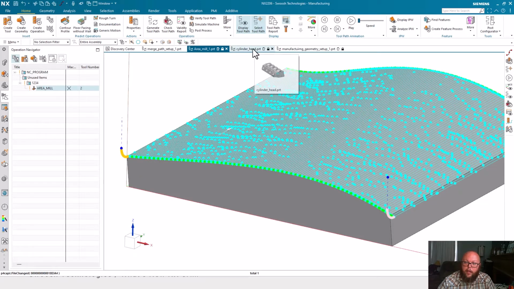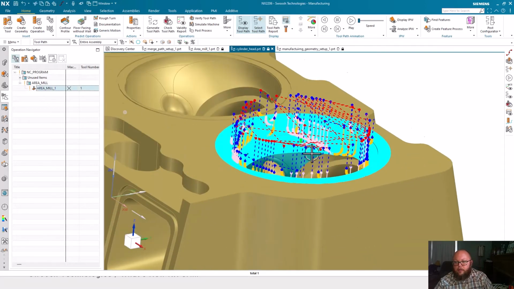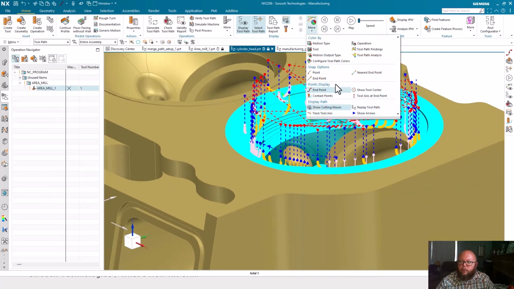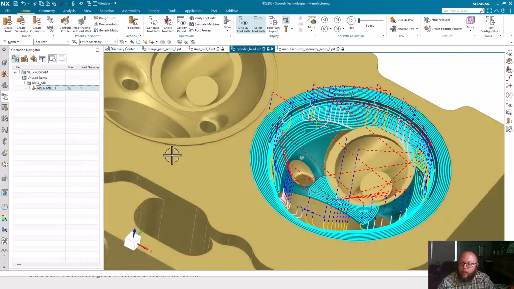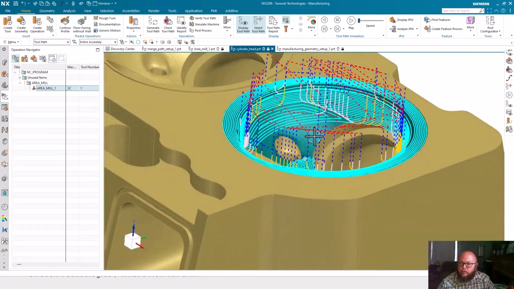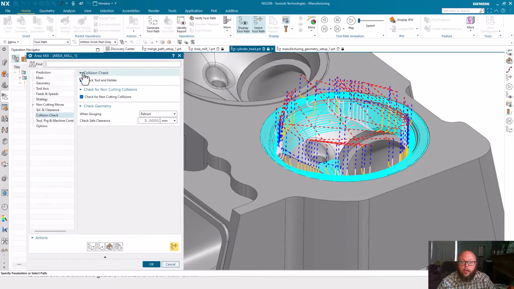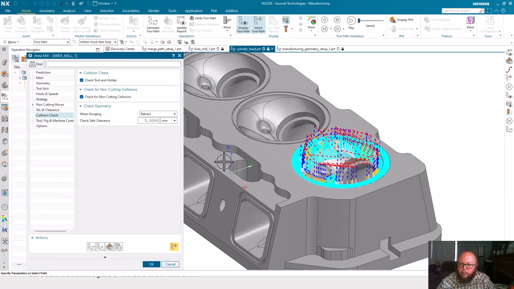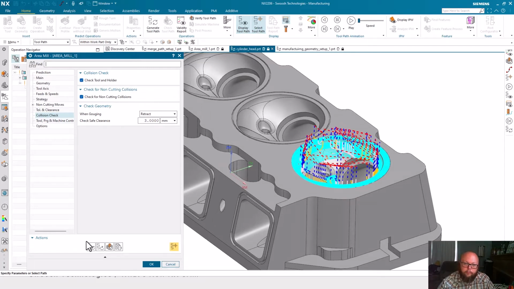So let's take a look at how we apply this in a multi-axis application now. In this case, we have a toolpath. I'm going to turn off those endpoints here, easier to see. We have an area mill toolpath, and we see that there's a couple uncut regions. These regions are uncut because of the collision check. We're checking for our tool and holder geometry against our part. And in this case, we would have some collisions by cutting those areas.